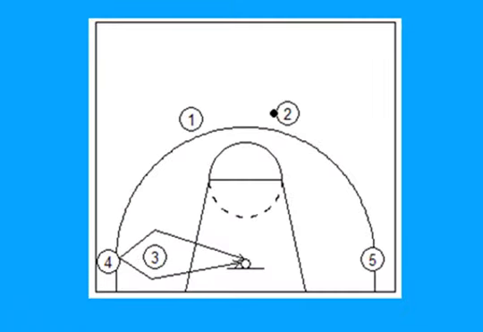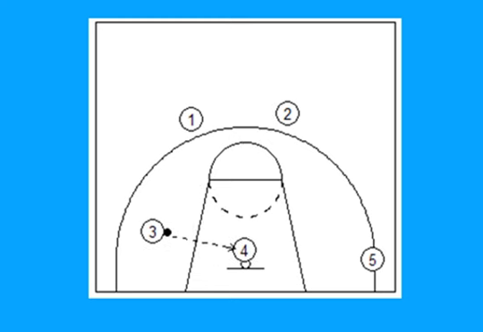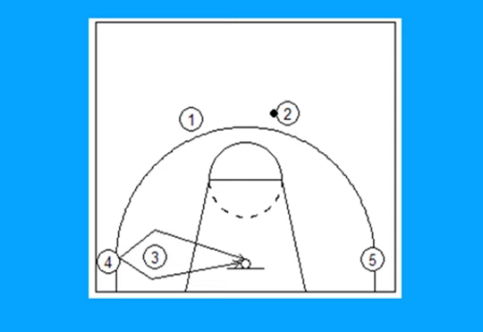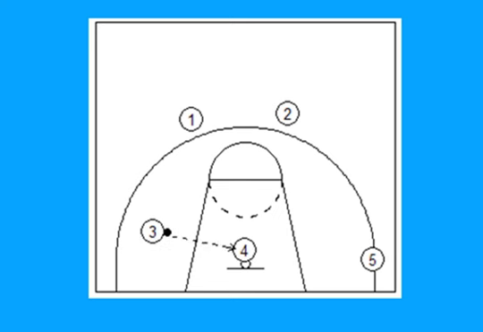So then number 3 will step off of the post to set a screen for number 4. One important point there is number 3 must step off of the post simply on the basis that if he doesn't and he remains on the 3-second line and number 4 comes in for a screen, it's going to make it far easier for number 3's defender to double team or hedge and prevent any advantage you're going to get by that screen for number 4. So by stepping off, you're getting extra space between the screen taking place and the basket. Therefore, it's going to mean it's more of a gamble for number 3's defender to pick up on the action there.